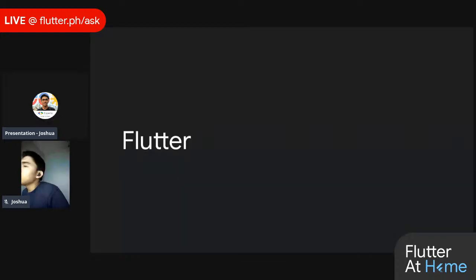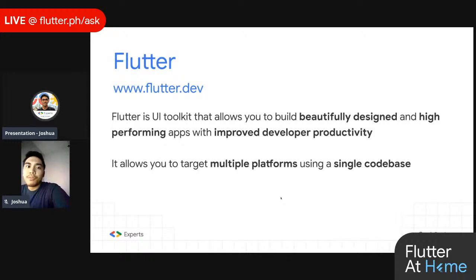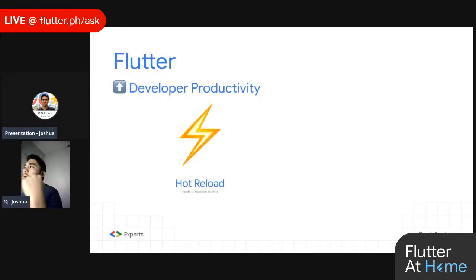Great. So for those of you who are new here in Flutter at Home, or it's your first time listening to an actual Flutter webinar, Flutter is a toolkit that allows you to build applications with improved developer productivity for multiple platforms using a single code base. With Flutter, you are enabled to build apps at a much faster rate because it supports hot reload.